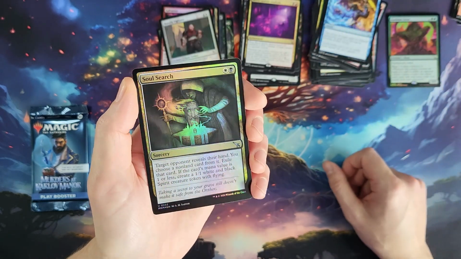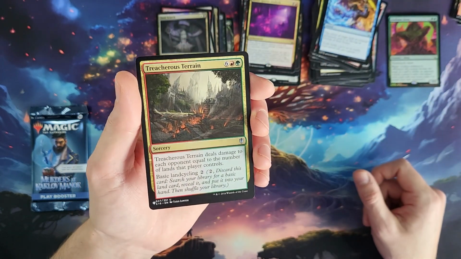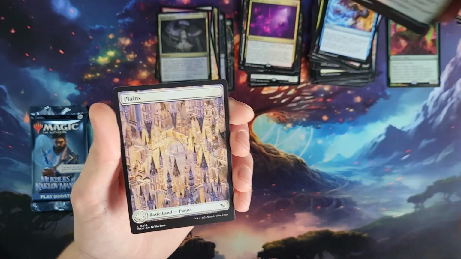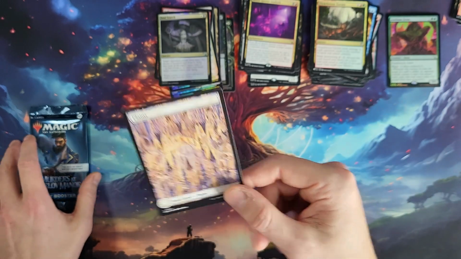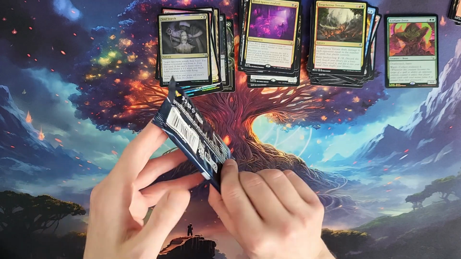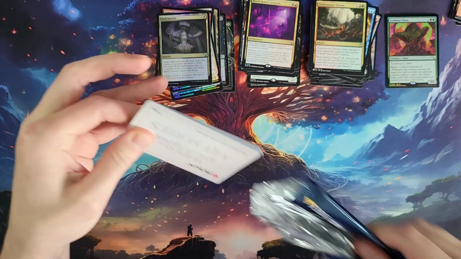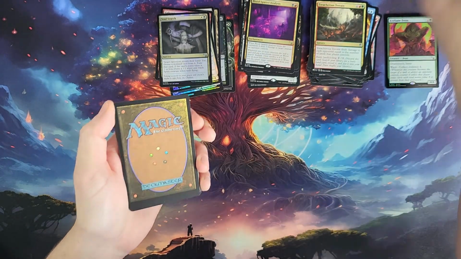And a foil Soul Search. With a list card at the back as well, a Treacherous Terrain. And another full art basic plains. Nothing too special so far. We need that last pack magic. Let's hope it's all in this last one. Another art card.